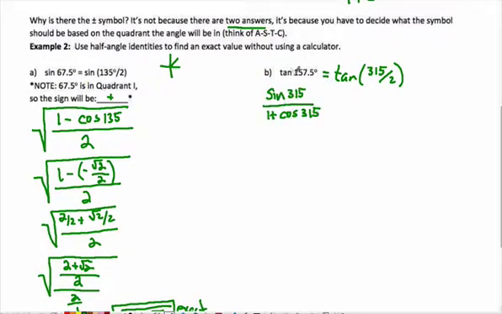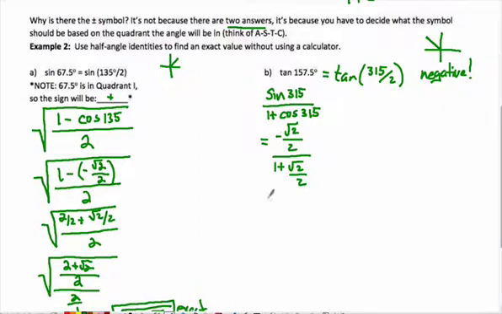So I filled this in, but I forgot to look at the sign of tangent. Well, at 157, what quadrant are we going to be in? Sorry, we're going to be in the second quadrant for 157, and here tangent is negative, so our answer is going to be negative. Okay, so I put all this in here. Now I need to find out what sine of 315 is and cosine of 315 is. Okay, I put those in.